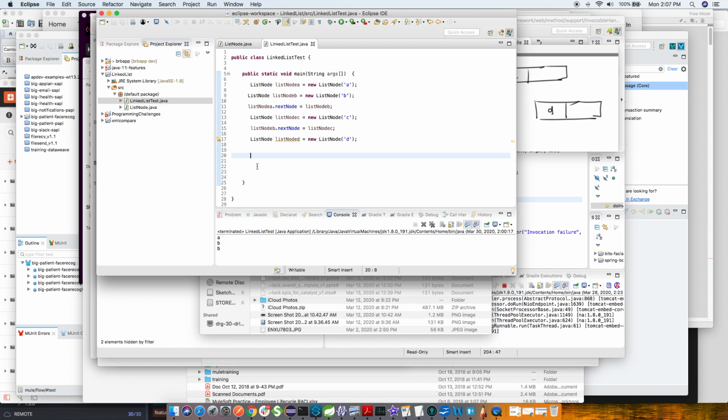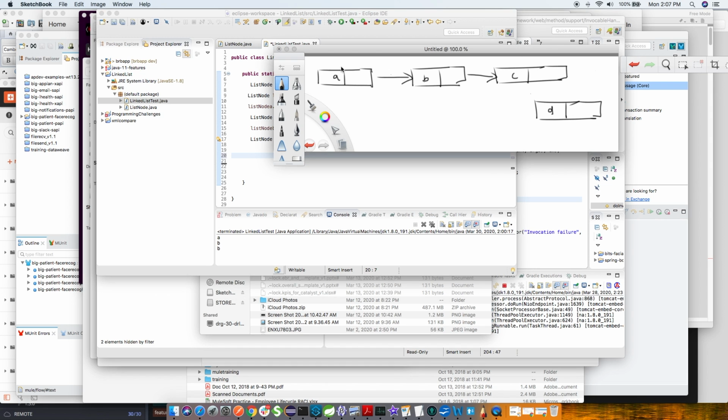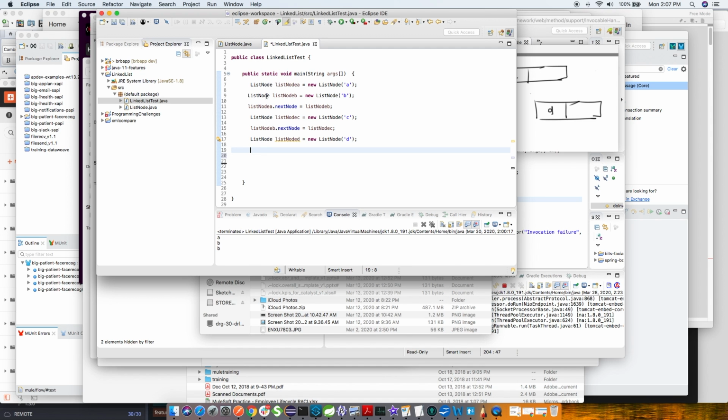Now the first operation is how do you iterate through this list node. So you have to understand one thing. Anytime you have an interview question on linked list, there will always be a reference to the head of the list, that is the top of the list. You need to ask them. So in our case, the top of the list is A. You already know it, right?